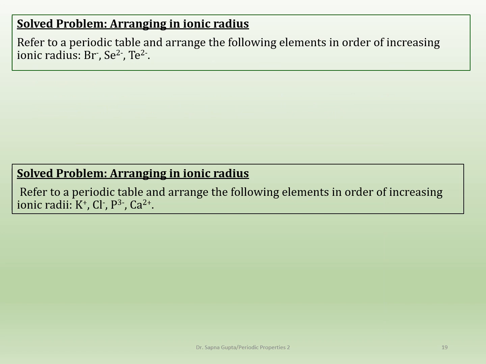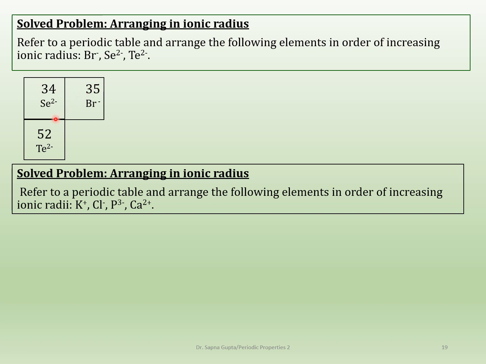Okay, so let's look at a problem for ionic radii. And this one seems to be all about anions. So let's look at the anions and see where they are on the periodic table. You remember that this is the number of protons. So this is the atomic number, so it's number of protons.